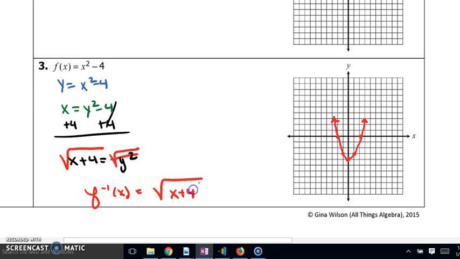And we can graph that by shifting it to the left 4 units of the regular square root function: over 1 and up 1, over 4 and up 2, over 9 and up 3, and there is our square root function. Something that's interesting is that when you do graph this, it ends up kind of cutting off the bottom half of what would be the inverse of a parabola, but they're still reflected across y equals x. It's like a sideways parabola, but the bottom half is cut off.